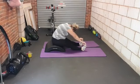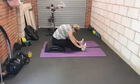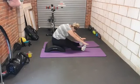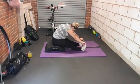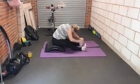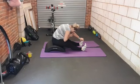We're taking our nice deep breaths in and out. Breathing in and out. Really controlling the breathing here. Remember that lengthy exhale. Dropping that head, I want you to think about getting your nose to your knee. You might be way off of that, but that's the feeling and the weightedness I want you to have through the upper body.